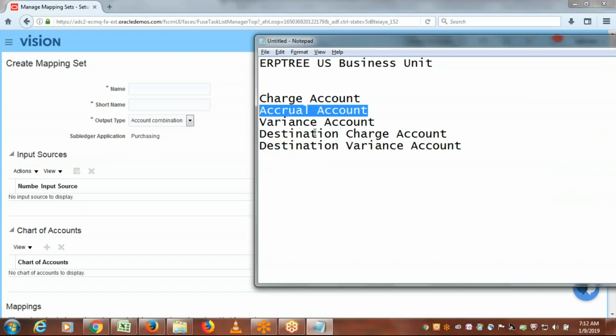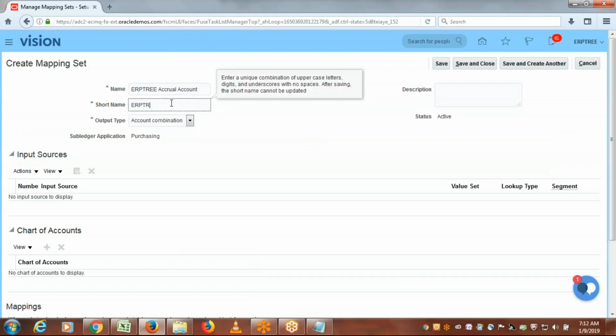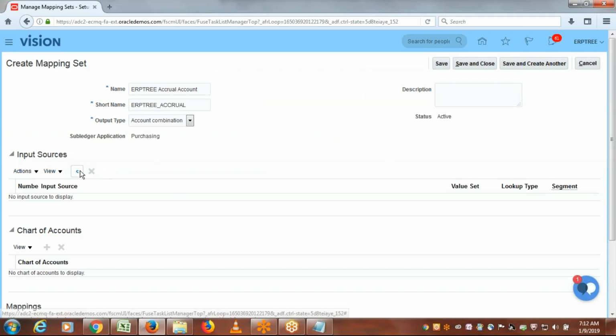So now we'll create the mapping set for accrual account, say ERP3 accrual account. Provide the short name. Here it is hiding, so go with this option, actions, select and add.